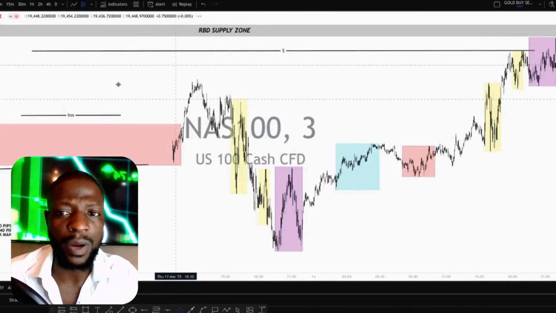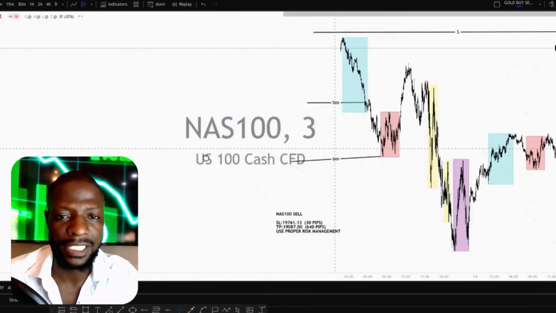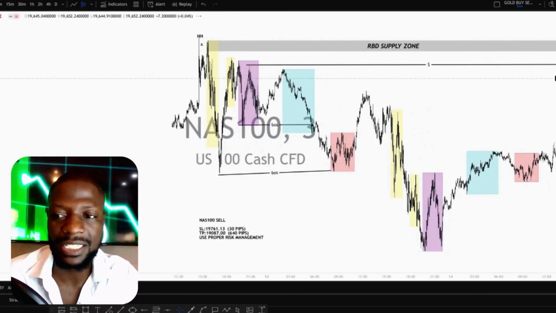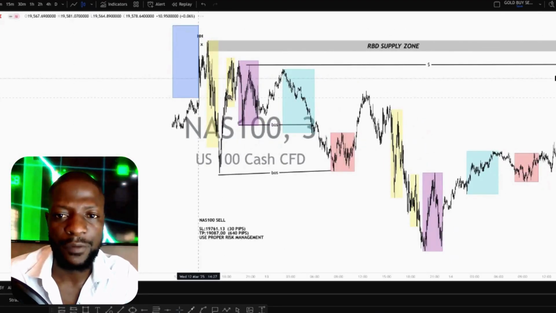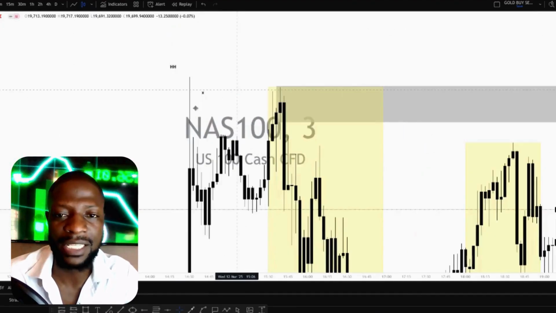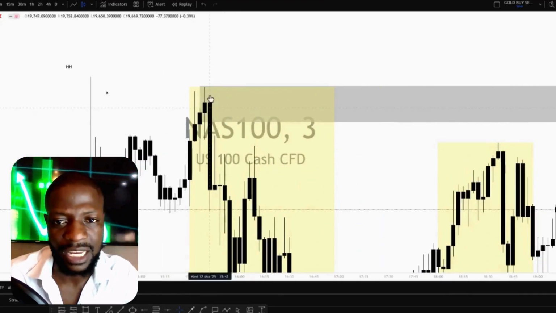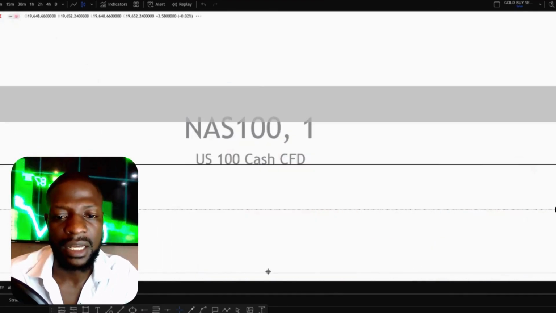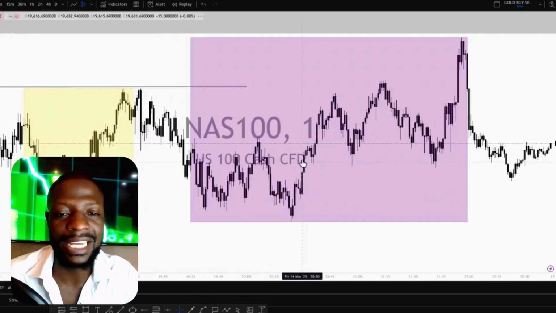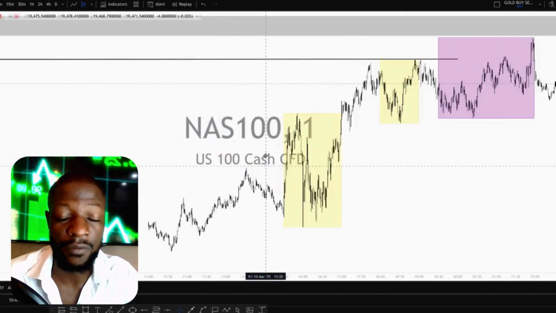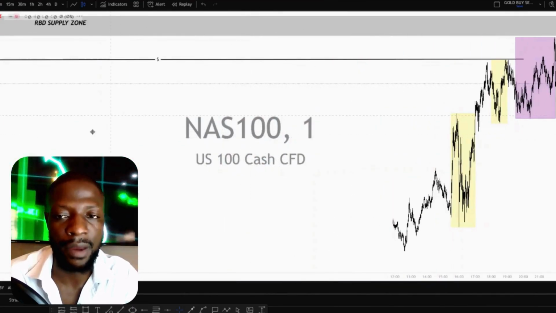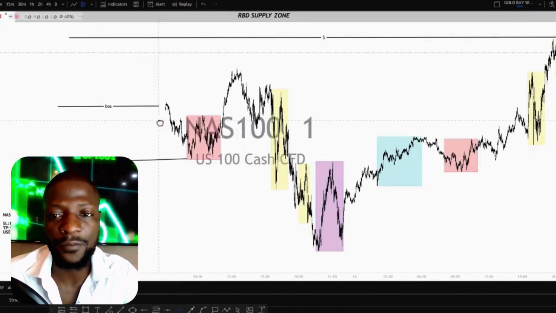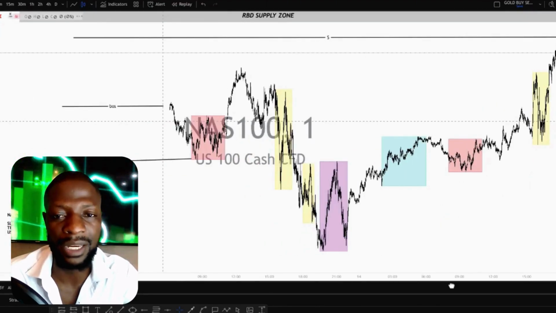It's always important you do your multiple time frame analysis and find out the order blocks responsible for break of structures. If we zoom in again here on the 3 minute time frame, you'll be able to appreciate it a little bit less here. Let's go on the 1 minute. My goal is to find that individual candle that caused the break of structure, the last candle before the bearish move that was formed. That's how you identify your order block. So you have to go all the way until you're able to identify your order block.